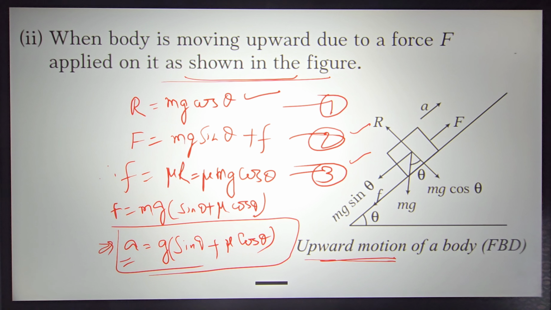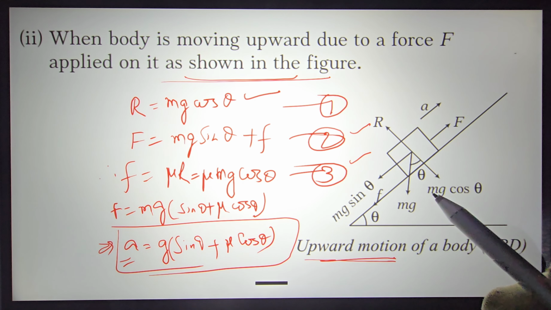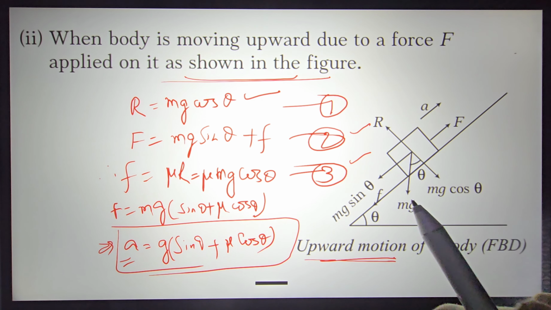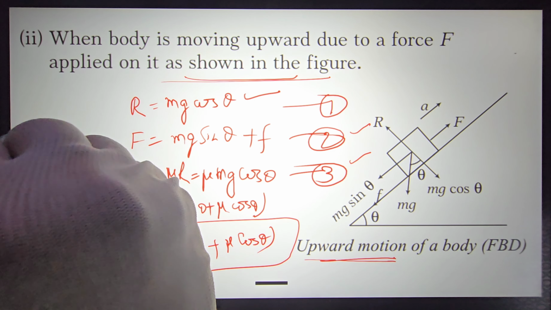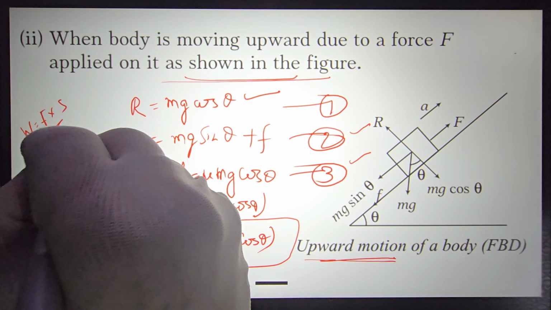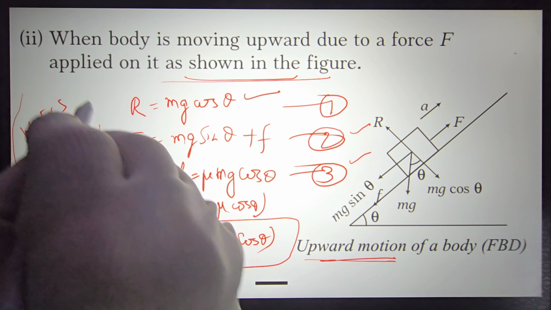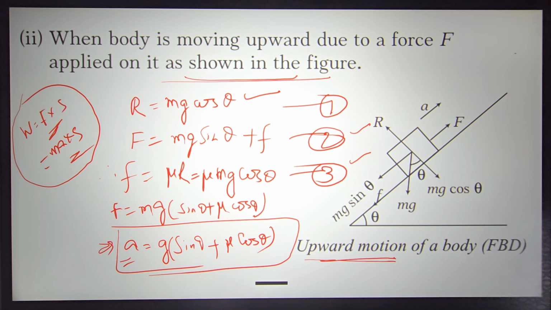So here one thing which is to be noted specially is that to calculate the work done over a rough inclined surface, as in this case, multiply force with distance travelled by the body, that is W is equal to F·S. OK, as we do, W is equal to F into S, that is F is equal to M into A into S. So this is for rough inclined surface. OK, so this is for body moving upwards, and W is equal to MGS in for body moving downward. So in that case you have to calculate the work done in that way. OK, so this is the second case.